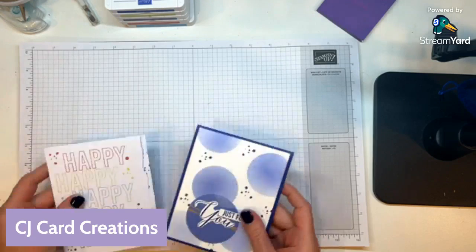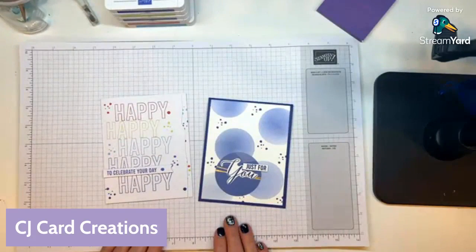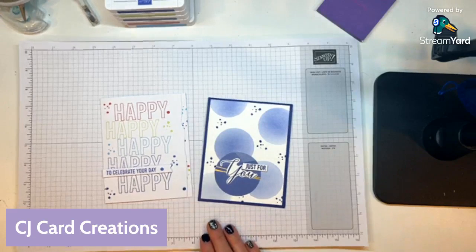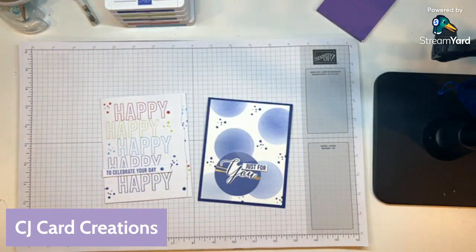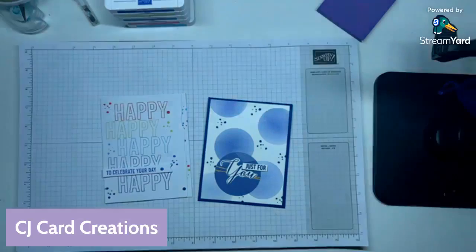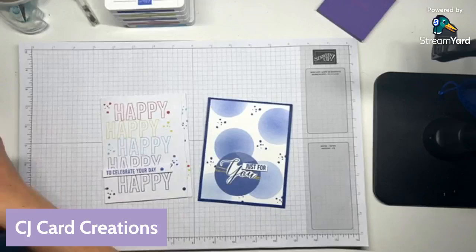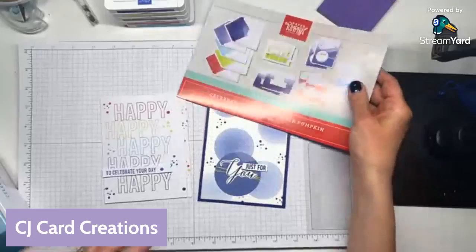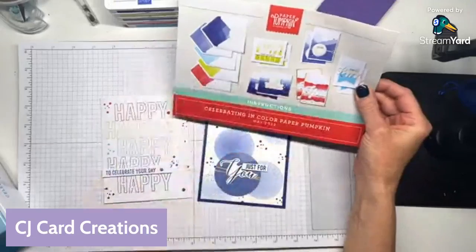And I don't know if you guys saw, but I put in my stories on Instagram and Facebook both of these cards that I had done from the Paper Pumpkin kit this month that I am so glad I received, because I think I mentioned that I did not remember to update my credit card information, and so I actually missed the first billing, so mine didn't come until a couple of days ago. But I had a lot of fun playing with it, and it actually made 10 cards. So every Paper Pumpkin includes instructions and stamps and ink so that you can make the cards. It includes the envelopes, the card bases, the die cuts, everything you need.